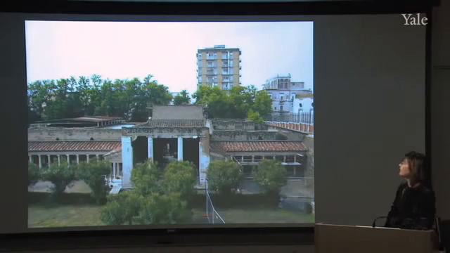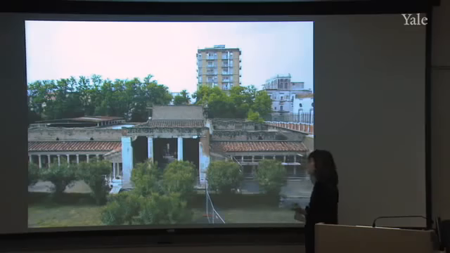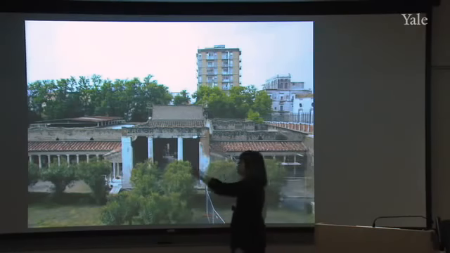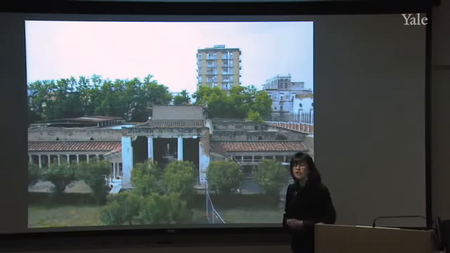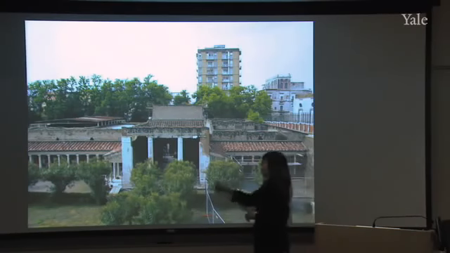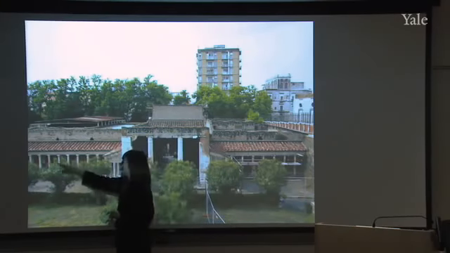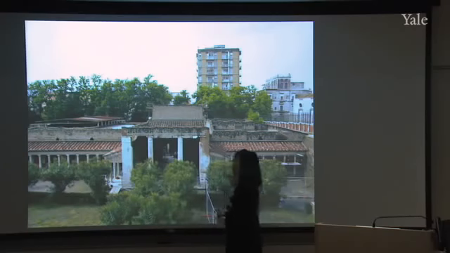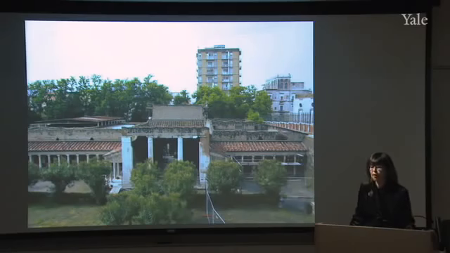This is a view of the villa as it looks today. You can see, like Herculaneum, it is very closely surrounded by modern apartment houses and so on. Here you see it. It's only, again, part of what the original villa was. But even from this view, you can get a sense of how open it was compared to those very enclosed, severe Domus Italica houses that we began with. You see here this opening up, views through columns and doorways, but also these peristyle courts and colonnaded courts and so on that again give this a very open appearance, which is part of, again, this important development toward that kind of openness.